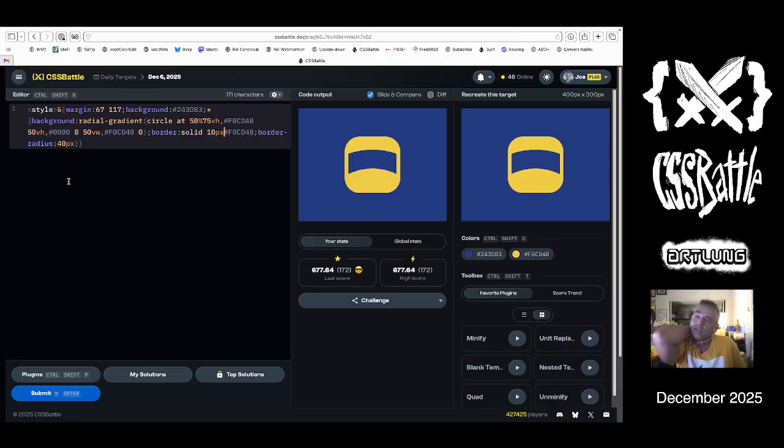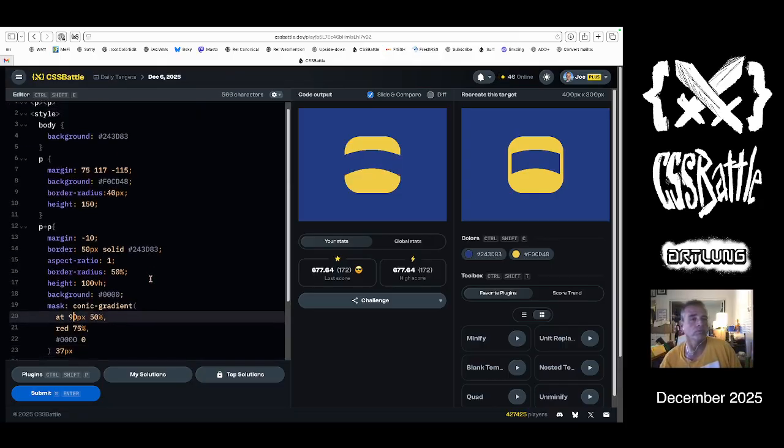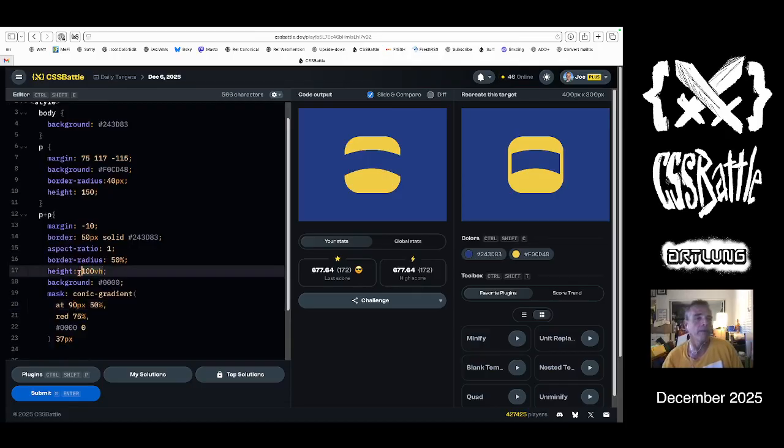Are there other ways? I guess you could do clip path as well. A little easier than a mask. You still need to get that curve right, and I guess there's 50 VH and 50 VW, right? So 150 and then 200. So it does need to be 100. It needs to be 300. Is that right? Okay, so there's 300.